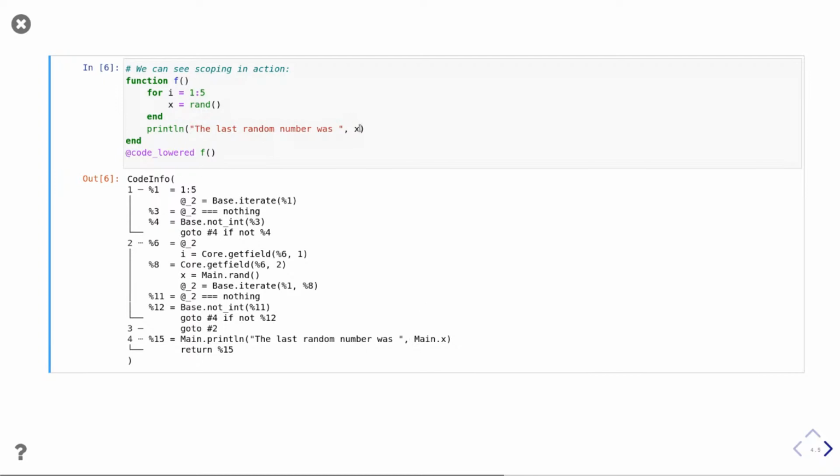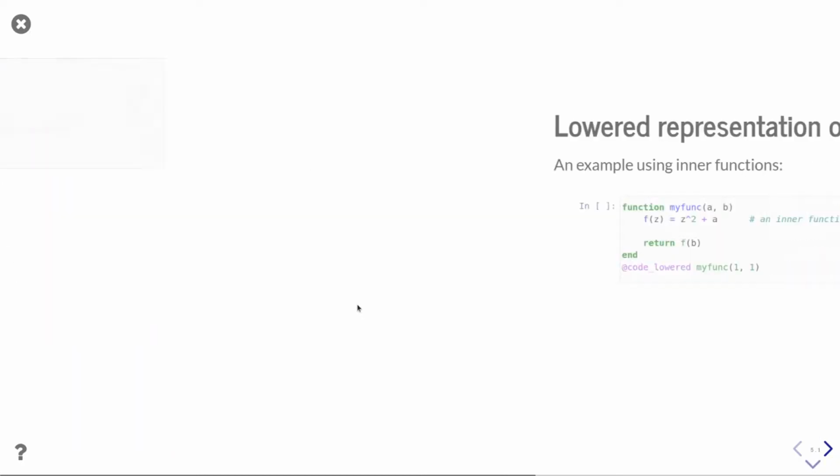But you can see that this x here is being resolved as referring to Main.x. And because I hadn't defined a variable called x, that's where we got the undefined variable error here, right? So this process of lowering also resolves all of the scoping issues and lets any analysis code not have to worry about that anymore, which is a lovely thing.